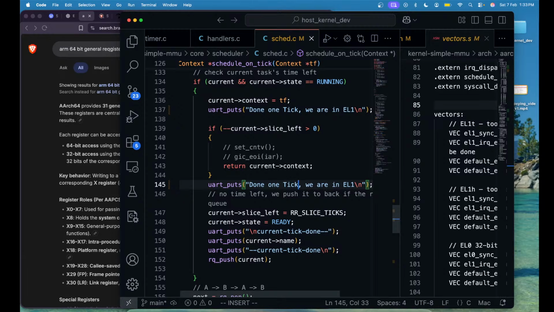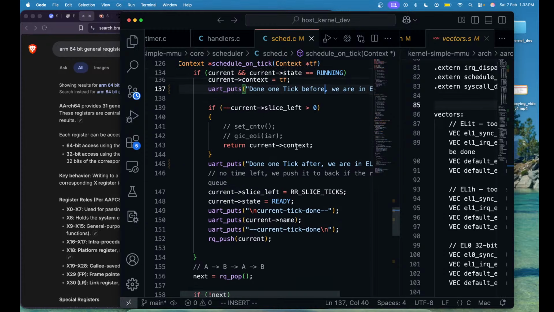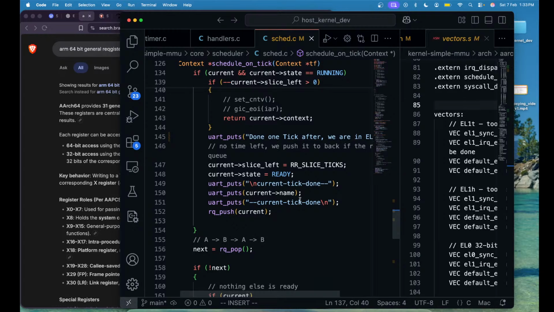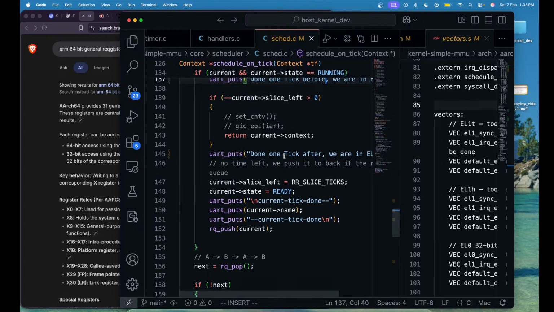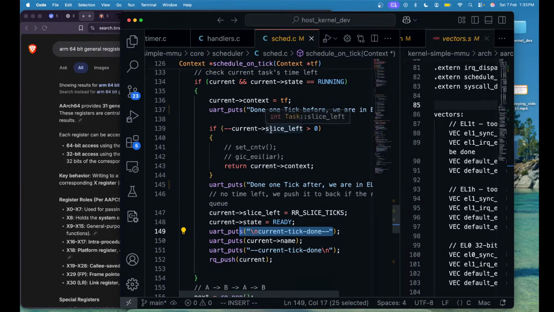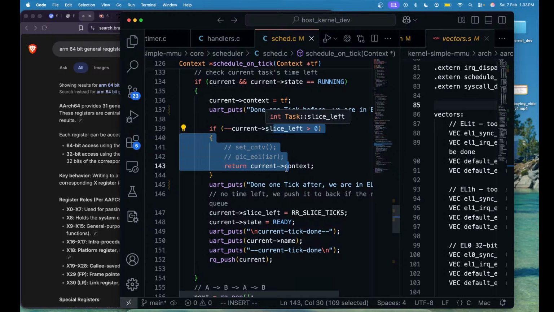Let's say done after, before, and we definitely did not reach this, because if we had, we would have also gotten this UART. So probably we are returning here.